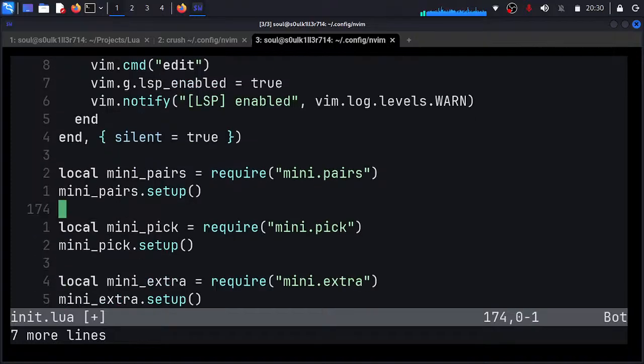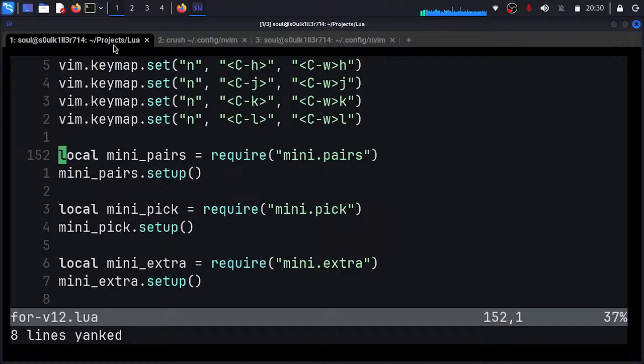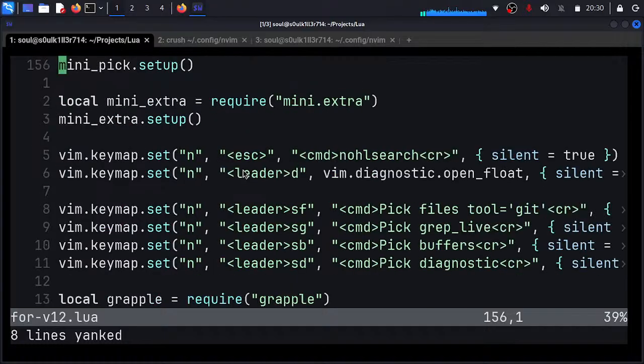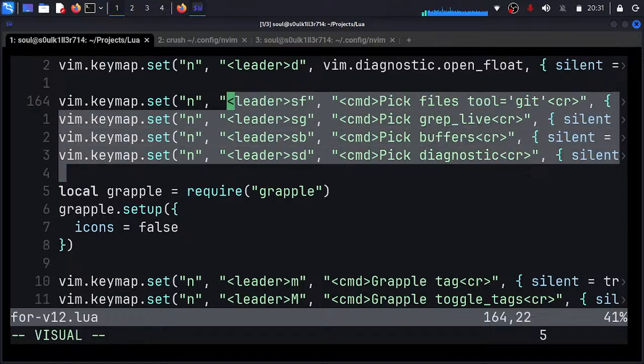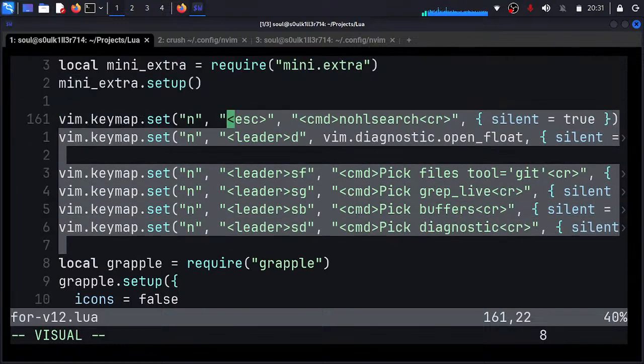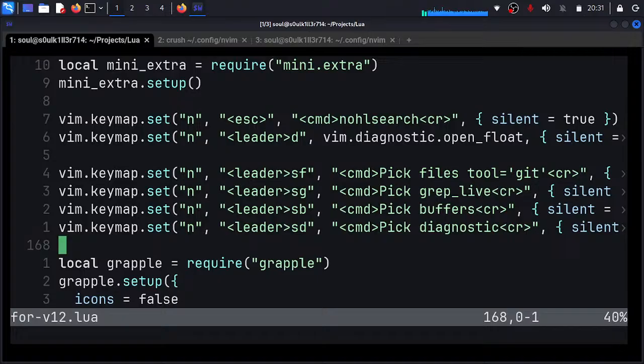This is where you set up mini pairs, mini pick and mini extra. And what I would need is something like this. This is diagnostics.